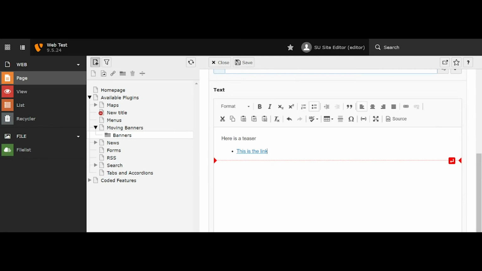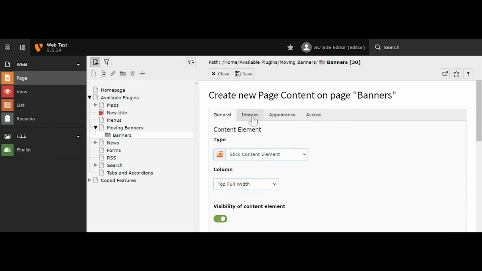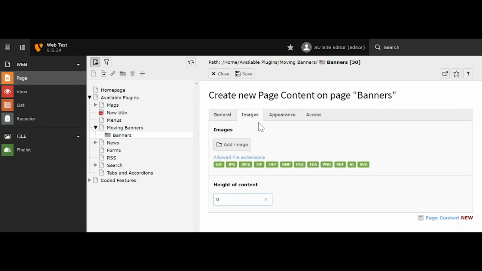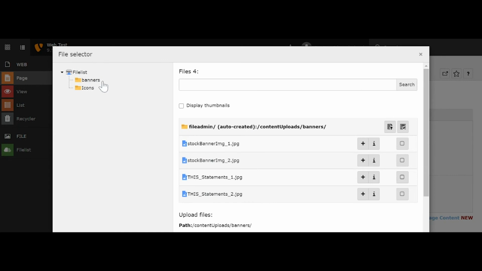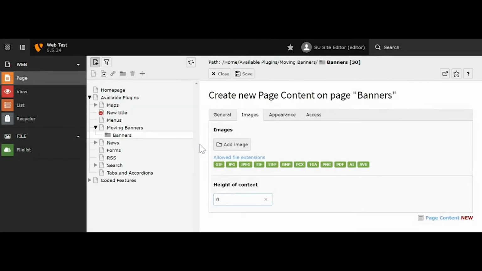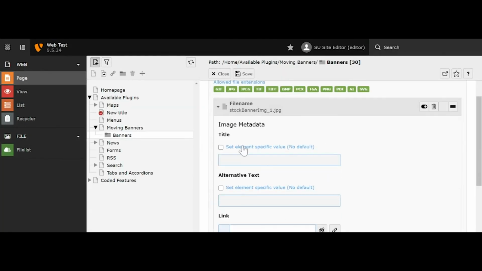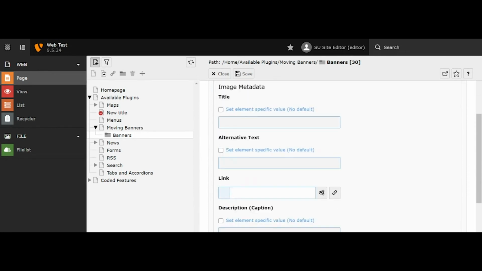Lastly, add an image that will serve as a background for your banner. We recommend using images without text on and that are okay to be cropped as the device scales down with use of tablets and mobiles. If we have set a title and alternative text when uploading to the file list, this will be shown here.